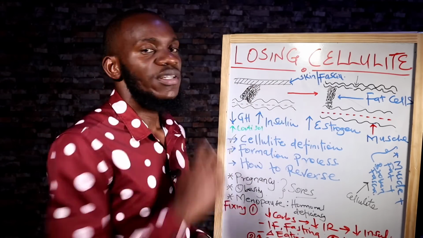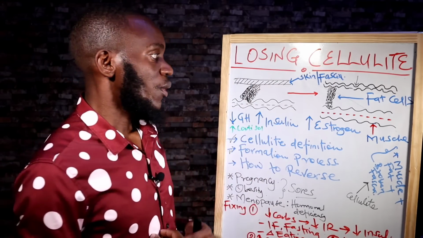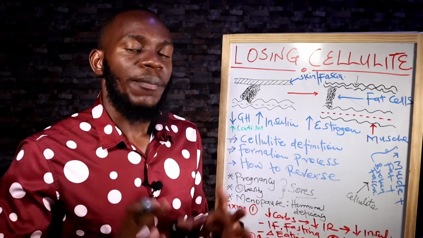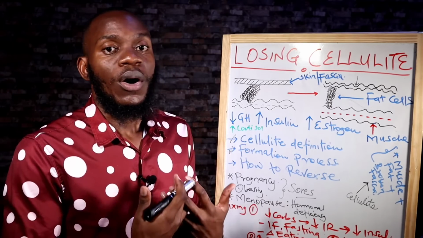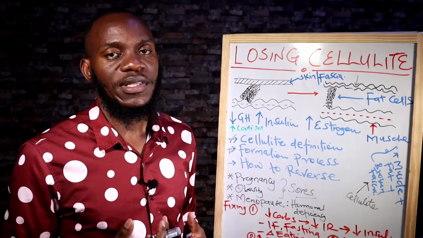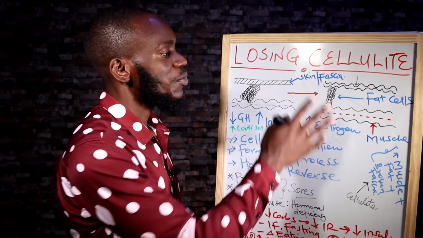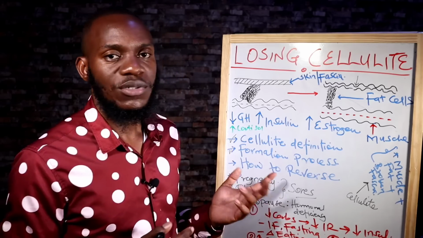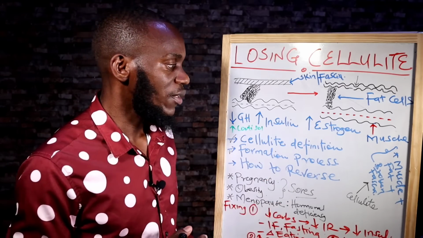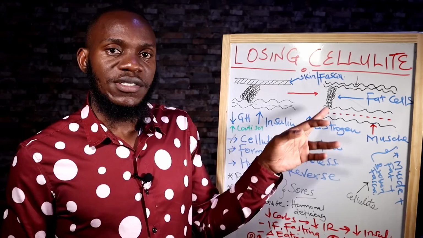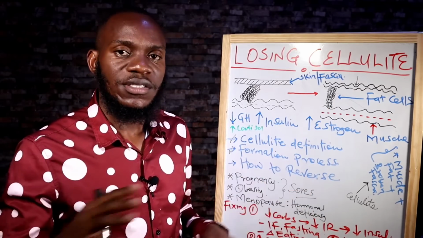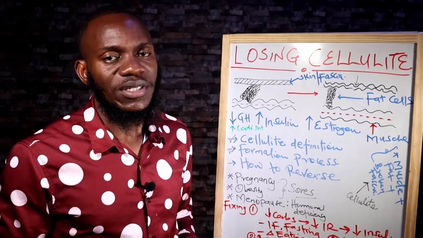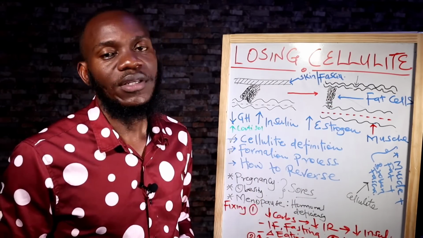Then your skin takes a normal condition or shape. Now again, these cellulites form over a long period of time, so do not expect them to disappear overnight. This process has to take a long time also to disappear. Just the same way a fatty liver takes 2 to 3 years to clear all the fat in the liver, fat cells will take around 8 months to 2 years to have a complete recovery and a good skin condition.